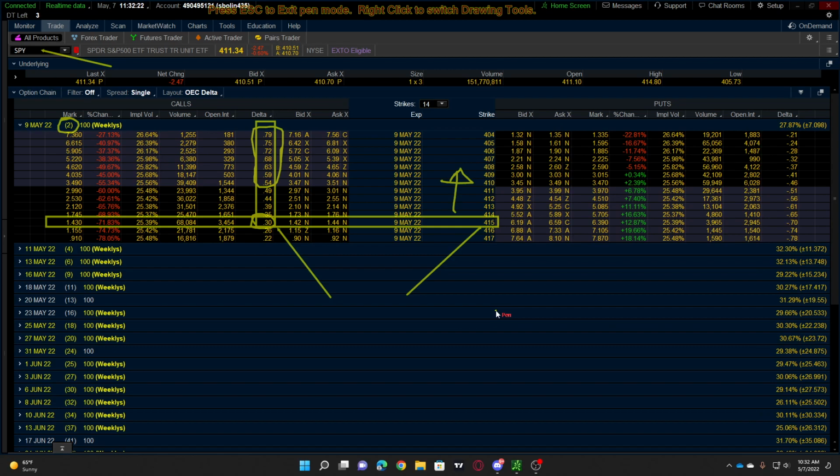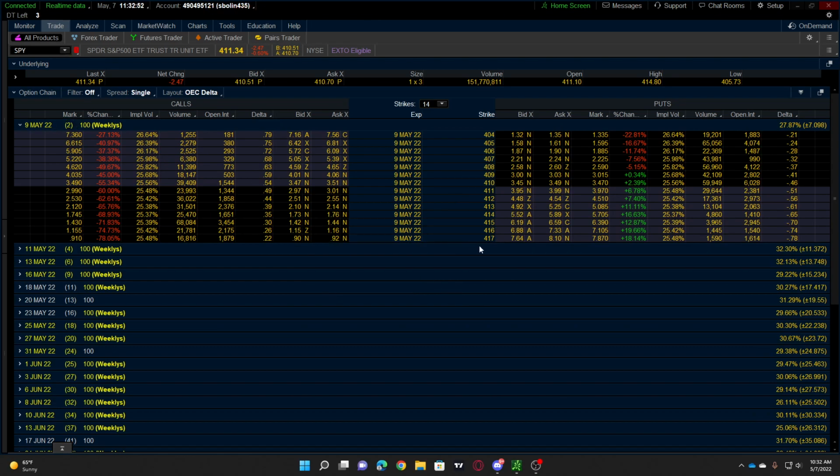If I owned 30 shares of SPY and SPY was to move up or move down $1, then for every share that I own, I'm making or losing $1. I own 30 shares. Now we can figure out exactly how much money I'm going to make or lose in that $1. So delta is not only the rate of change for the option's value for a $1 move in the underlying market, delta is also a representation of stock.